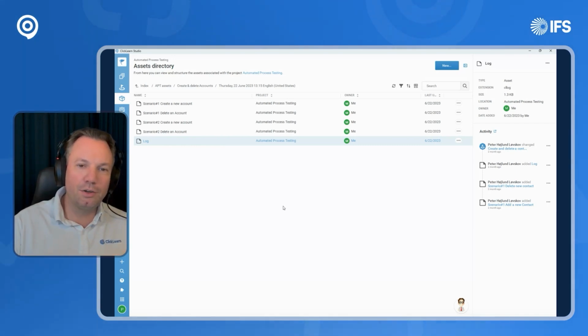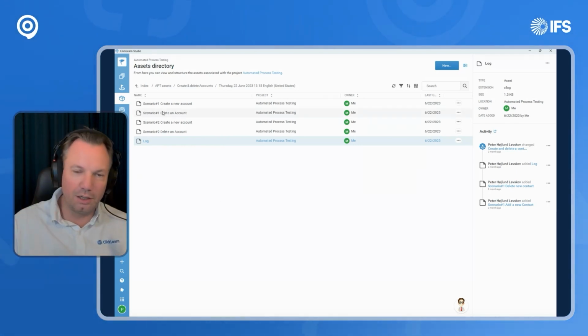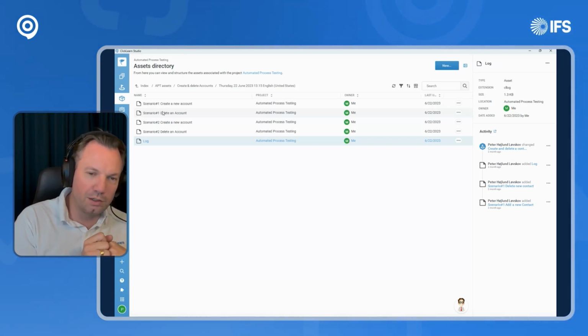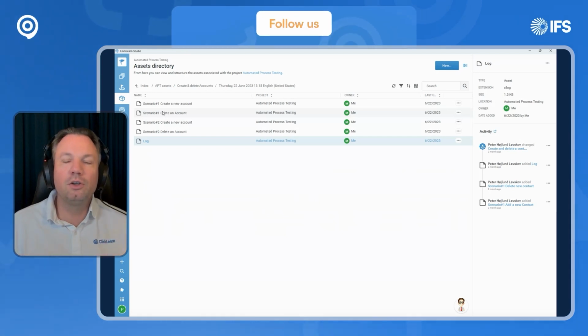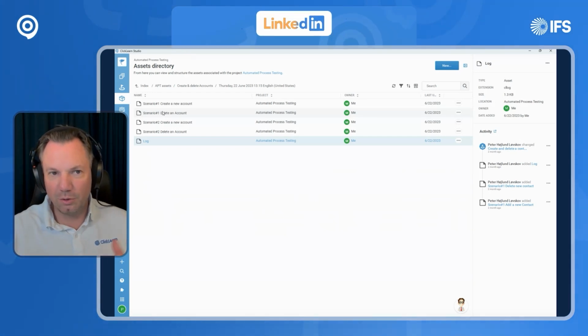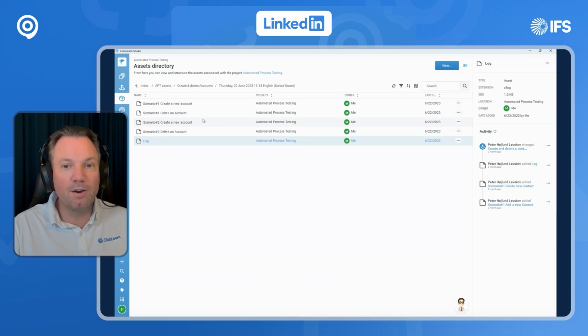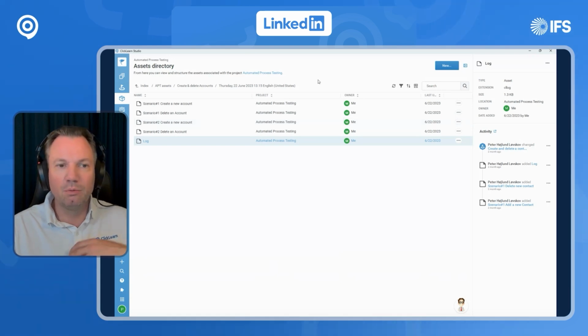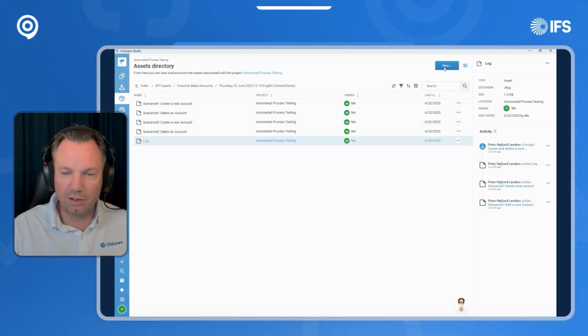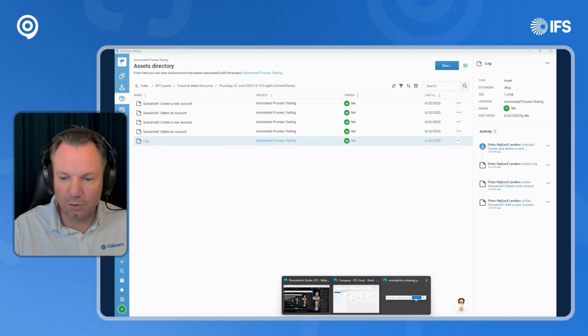By giving you the scenarios where we get the complete image sequence of what we went through, we can also see, oh, this is because it chose this particular value instead of another one, and then you can go in and update your test that way. So this is a very fast explanation of what automated process testing is and how it works.